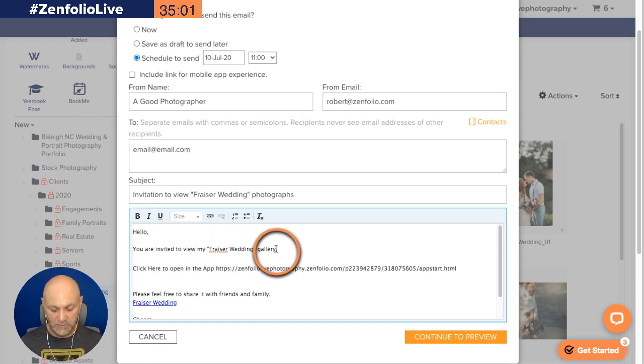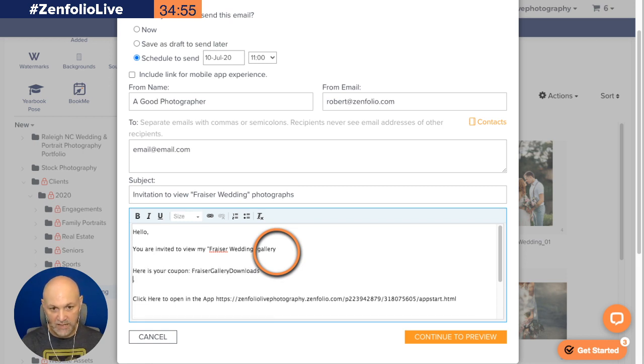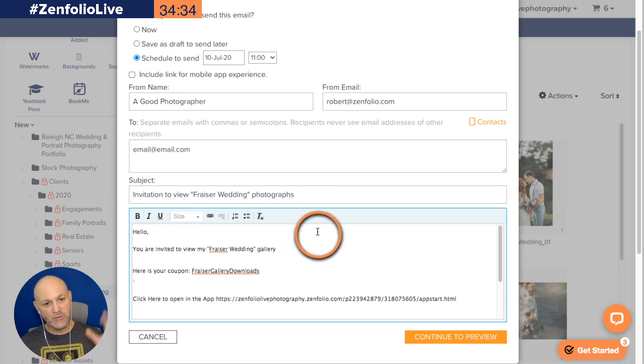And then I always just put down here, here is your coupon for your free digital downloads or whatever. Enter this in the coupon section. It's like one of the last few steps during checkout. So you do want to make sure that you test this out like a client so you can actually see how this works. And you can actually see what this looks like to your clients, okay? And so that's how you set that up.